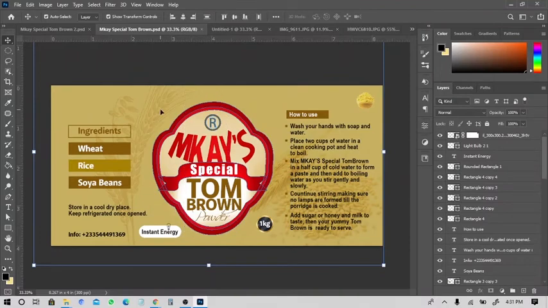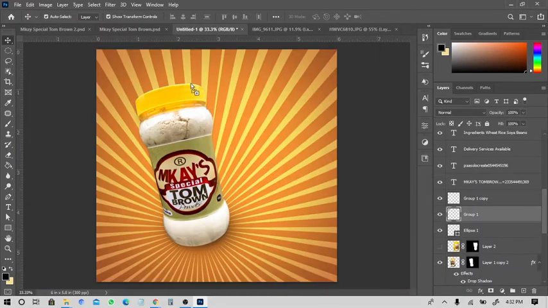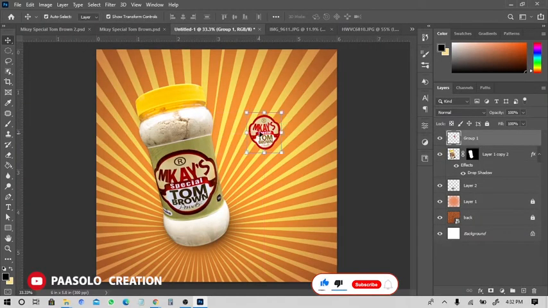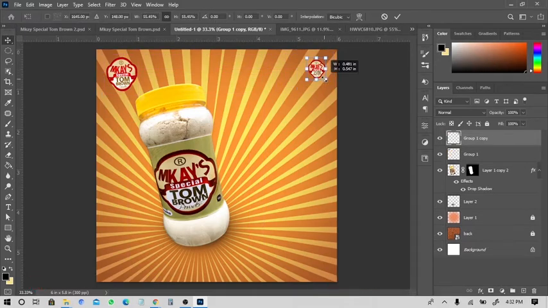Okay, so I'll select only this. I want only this. All right, so with that one selected, I'll reduce the size to my satisfaction and place that one here. Then I'll copy the same thing and make this one tiny.